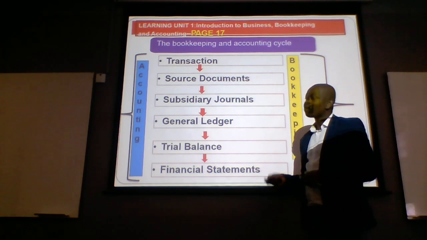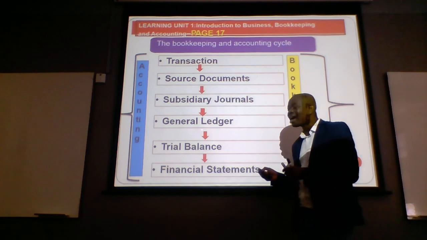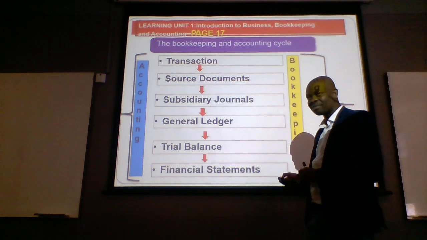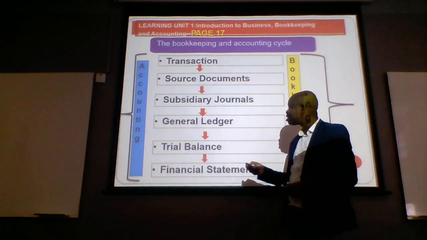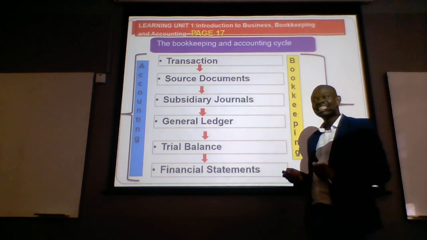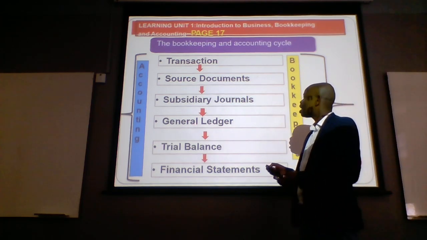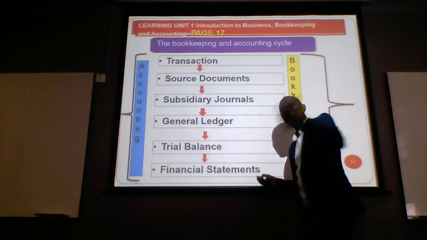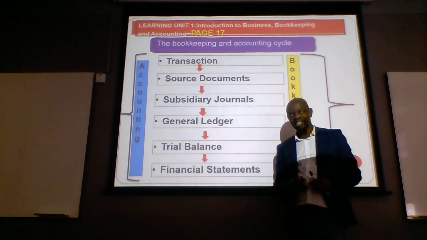Okay. Now, after grouping those transactions according to their behavior, we now have to open what we call what? General ledger. For example, in one of the books you can find that I bought equipment. It means now I need to open the equipment account. Remember when I started here when I was showing you the double entry system? That account is what? Debit and credit, and those accounts look like a T junction. So those accounts are called what? General ledger accounts. So we open equipment account, bank account, petty cash, cash flow, sales, cost of sales. There are too many. So those accounts are called what? General ledger accounts.